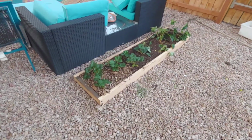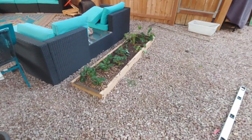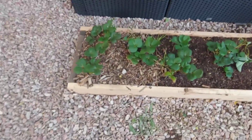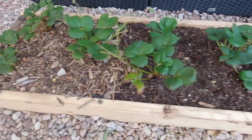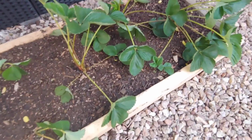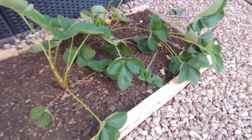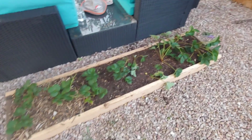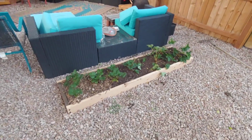Sorry we kind of abandoned this earlier in the video. I just wanted to come back and show you the box is all built and the strawberries are transplanted. Most of these are mother plants. You can see the wood mulch that I put around it. These will all have wood mulch around them, but they're all doing pretty good. This little guy right here is actually a runner off of that mother plant. I discovered it as I was putting them in the ground, so I decided to give it a shot, and we'll see how it does. But that's the end of the little strawberry bed, and we'll see how it does for the next season.